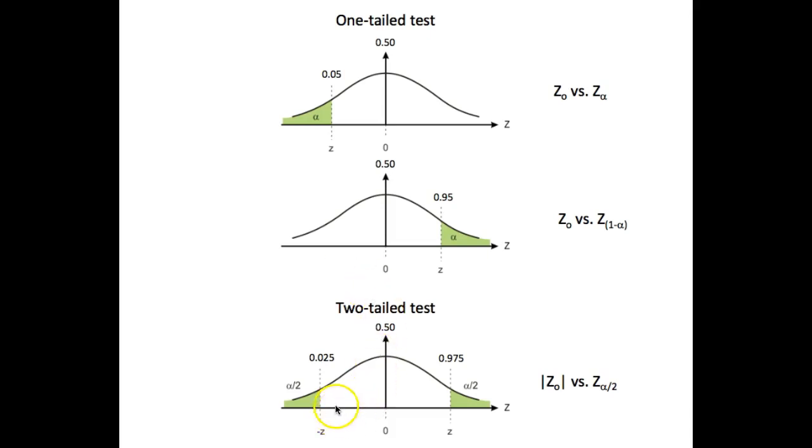Let's take a look at our two-tailed test. Here, we're going to have to compare it against both values. So, we have our value 0.2, and we need to see, is it between 0.025 and 0.975? Those are our limits set by our alpha value. And so 0.2 is greater than 0.025, so we're okay on the left side. And it is less than 0.975, so we're okay on the right side. 0.2, again, is in our null area, so we cannot reject the null. And that's how you do those comparisons.